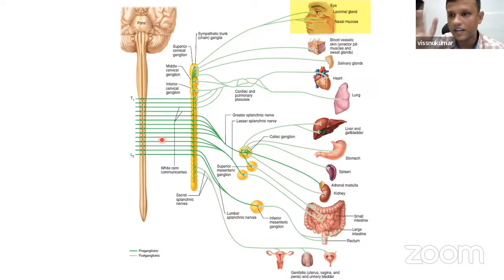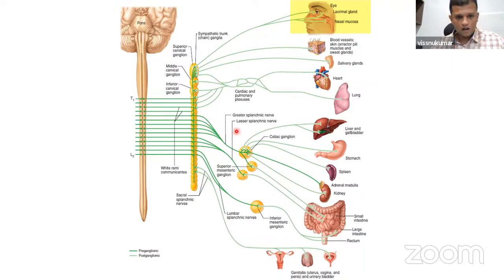That's why sympathetically mediated pain is always non-segmental. It is ill-defined. A patient is coming with an MI, myocardial infarction. He is not localizing his pain to the chest. Of course, he does, because of the inflammation of the pericardium. And he always says that, sir, my pain is radiating to the trapezius muscle. It is going to the upper limb, because the thoracic viscera is innervated from T1 to T5. The upper limb is also innervated from T1 to T3. And of course, from these, it is going to radiate to the upper limbs also.